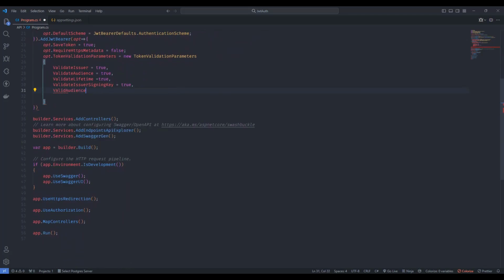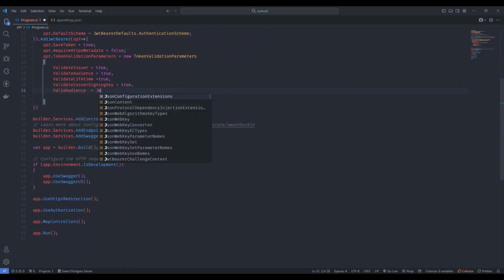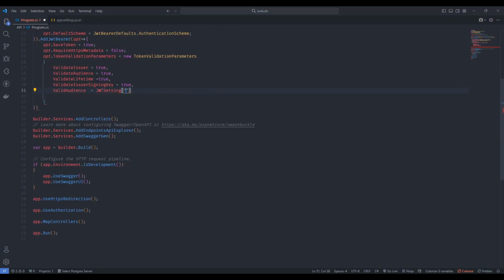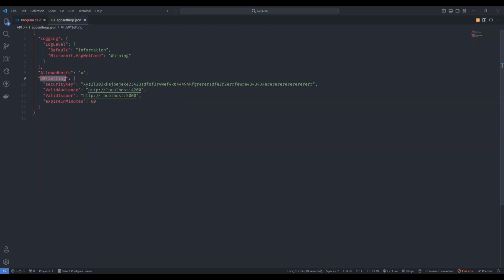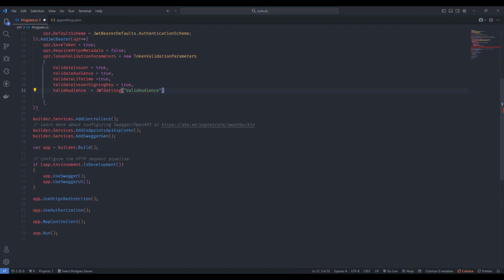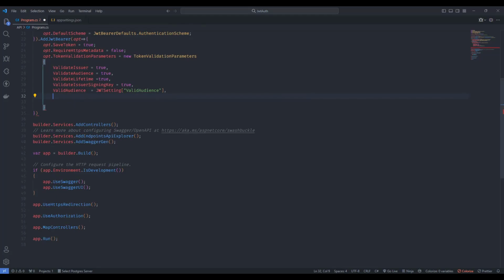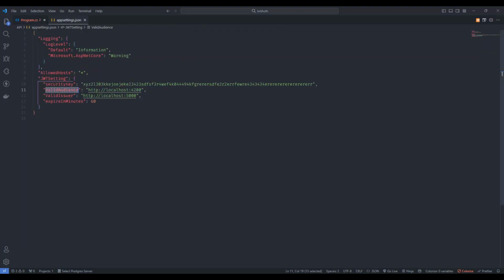ValidAudience and jwtSetting of ValidAudience. Let's go to appsettings.json and copy it, paste here, and another one is ValidIssuer. We have jwtSetting and ValidIssuer.